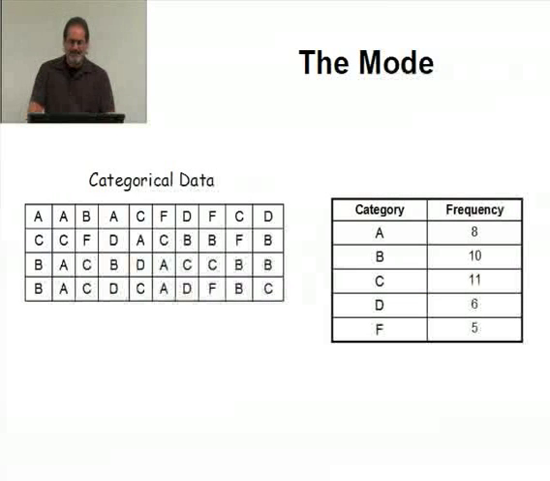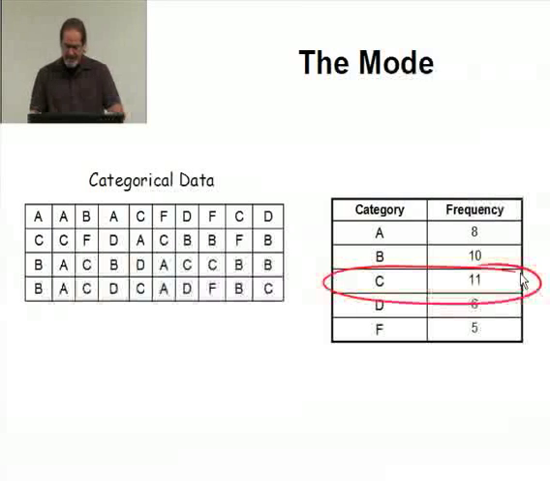Here's some categorical data. It's not the same exam data we worked with earlier and here's a partial frequency distribution. When I look at this I can see that my C's have the highest frequency. There's 11 of them. There's 8 A's, 10 B's, 11 C's, 6 D's, and 5 F's.